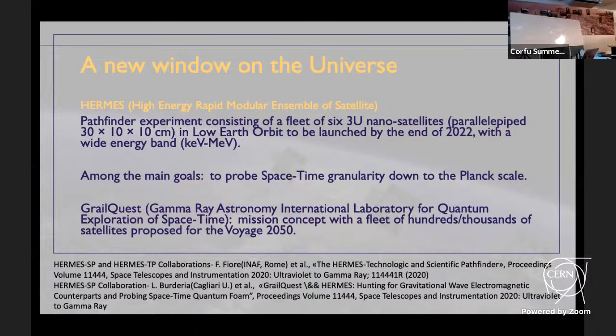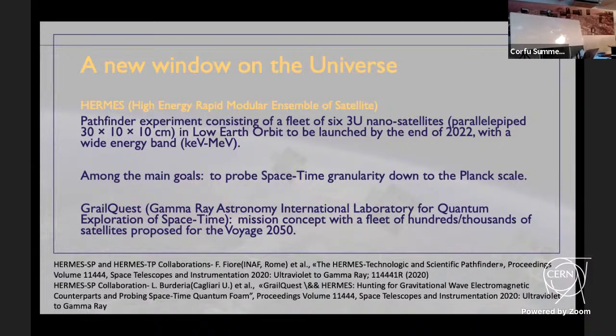One more thing, I understand you cannot comment on that, but I'm also a bit concerned about the collection area. You want to observe hard X-ray and soft gamma ray. Those are rare events, let's say, and you have 100 centimeters squared. That's not a lot of high probability of catching anything. But okay, I'm sure there is a proof of concept.